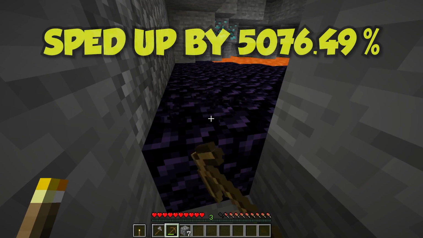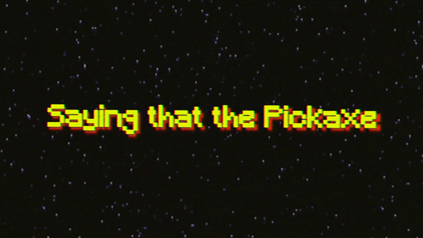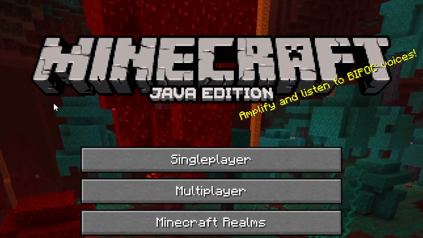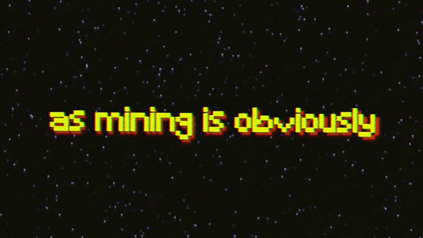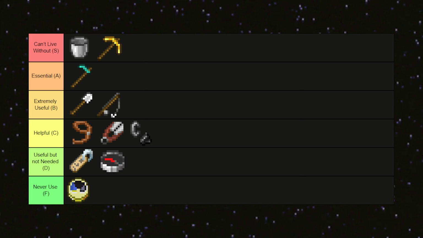I mean, can you imagine having to mine obsidian with a wooden pickaxe? Yeah, me neither. Saying that the pickaxe is crucial to Minecraft is an understatement. After all, the pickaxe does contribute to half of Minecraft's name. It is literally what half the game is based upon. And so, as mining is obviously a hugely important aspect of the game, and the pickaxe is absolutely essential to be able to mine, it rightfully belongs in the second place of the S tier, an absolutely iconic tool of the game.